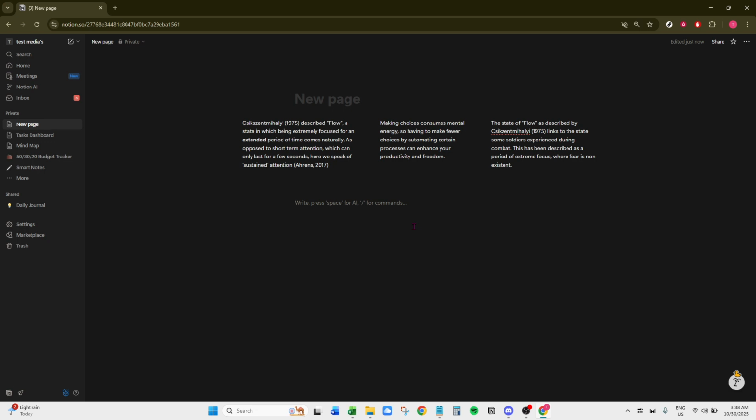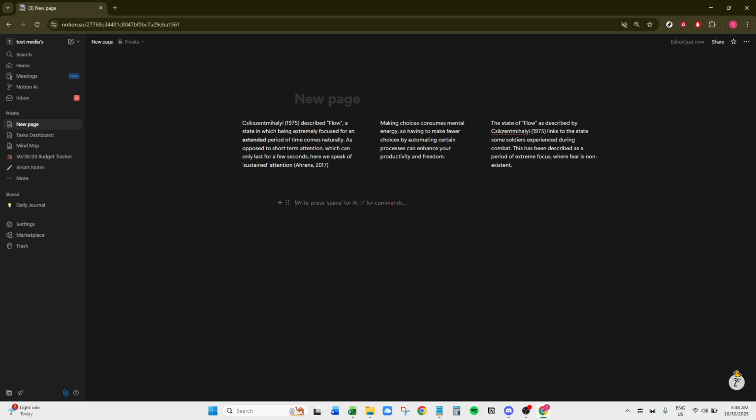First, you need to obtain an embed or shareable link from the site or app where your content resides. This is a crucial step because having the correct link ensures your iframe loads correctly in Notion. To do this, navigate to the desired content on the website or app and search for the share button or link that's typically labeled as copy embed code or share link. With your link ready, let's head over to Notion.